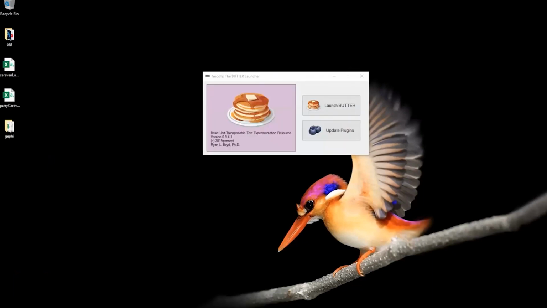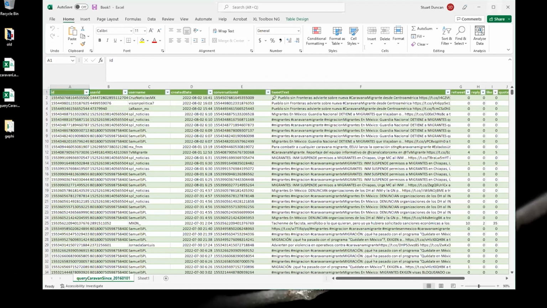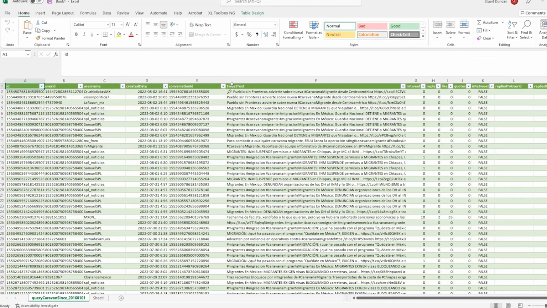So this data set is similar to the Twitter data set that we looked at from last week. I'll just look at it very, very quickly. This is probably quite small on your screen, but we have 100,000 tweets with IDs, a date when they were created, and the actual tweet text itself. And we are essentially going to use Butter to determine the language of this tweet text. And this is a CSV file.